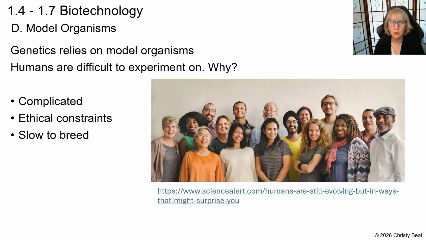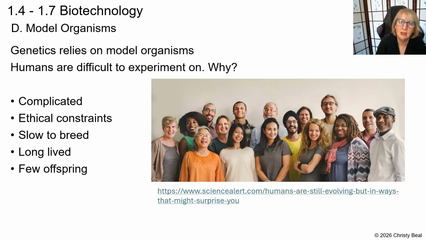That means I can't do a lot within the lifespan of a single human understanding how heredity works. We live a long time, just as long as our research subjects, which makes it difficult to research them. We really have very few offspring. Most people do not have 10,000 babies, like a fruit fly or a pea plant, which means I can't easily see all the possibilities. I can only see one or two possibilities of combining two people, which isn't great for genetics.